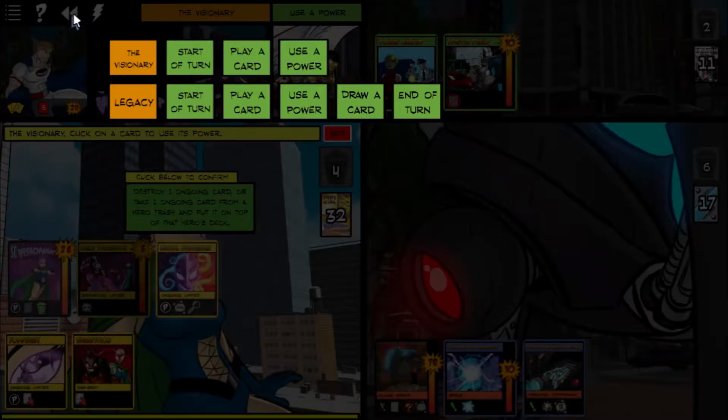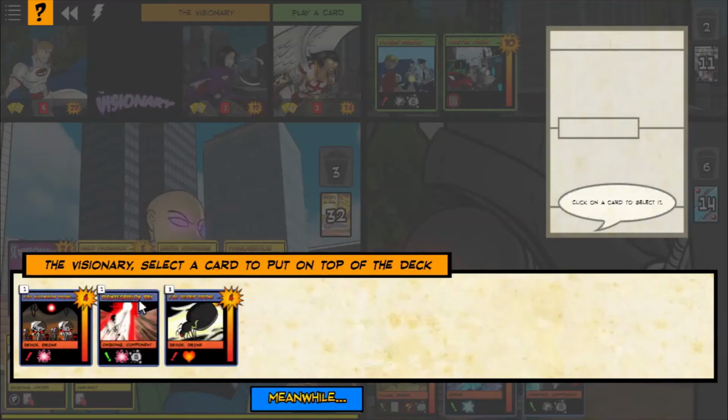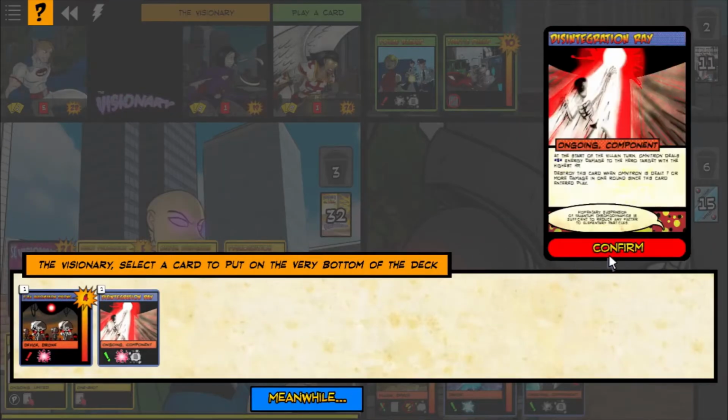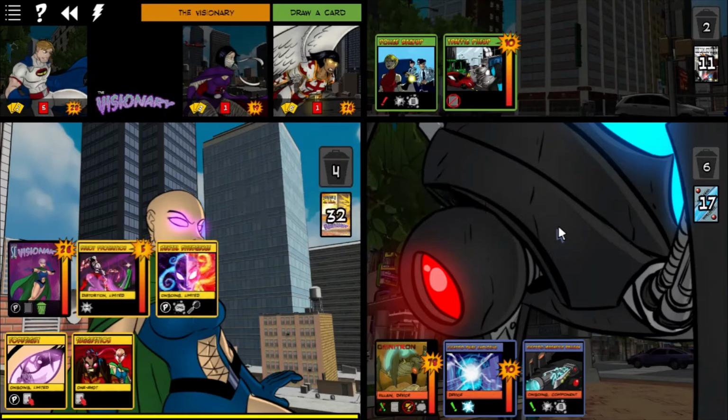What did I play? I just want to see what I played this turn. I played Precognition, that's right. I'm not actually going to take that back. That wasn't an undo. I just had forgotten the card that I just played because I do that sometimes. Yeah, I'm just going to skip.